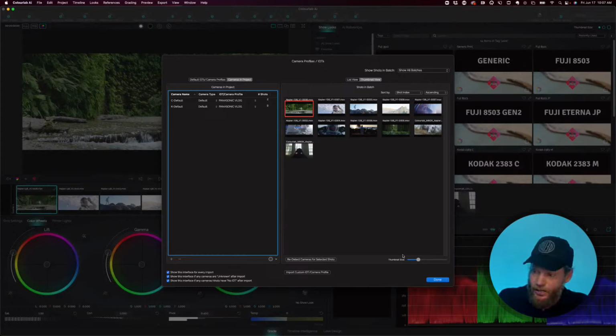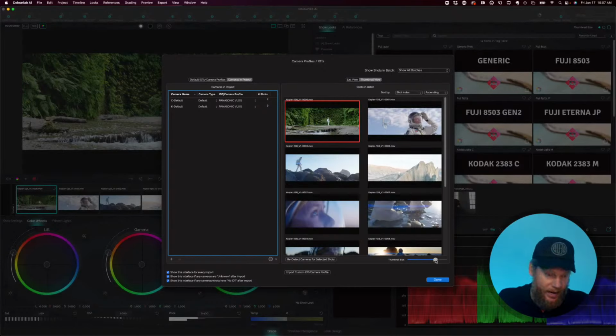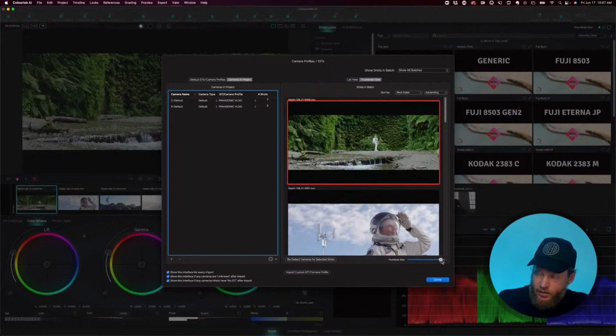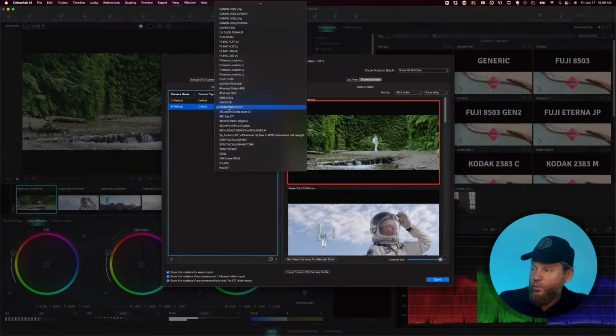So look, if you're not sure what it is, and it happens a lot, you have some material and you don't have a clue what camera it is, right? What you do then is you make these thumbnails bigger so that you can see your image. And then you can say, okay, let me see which one would work for it, and you click on this list.